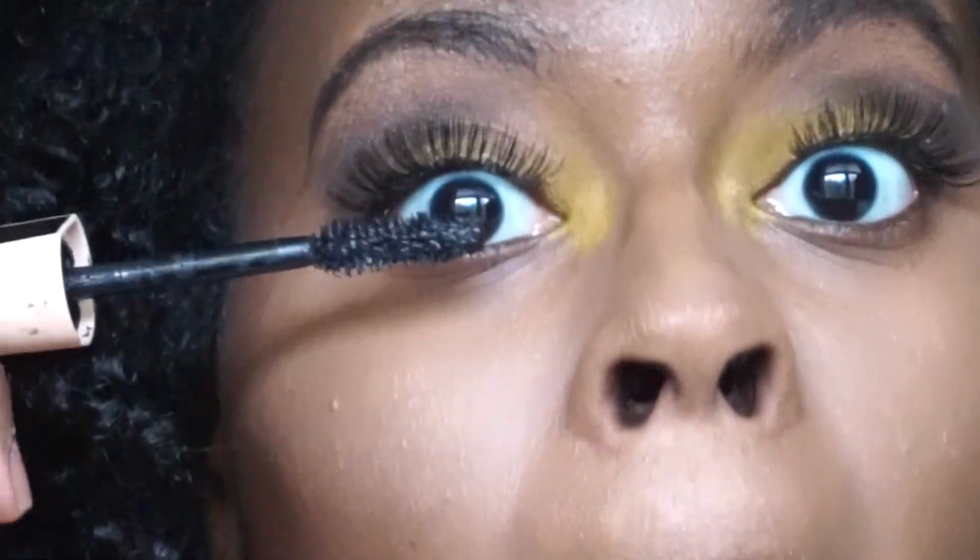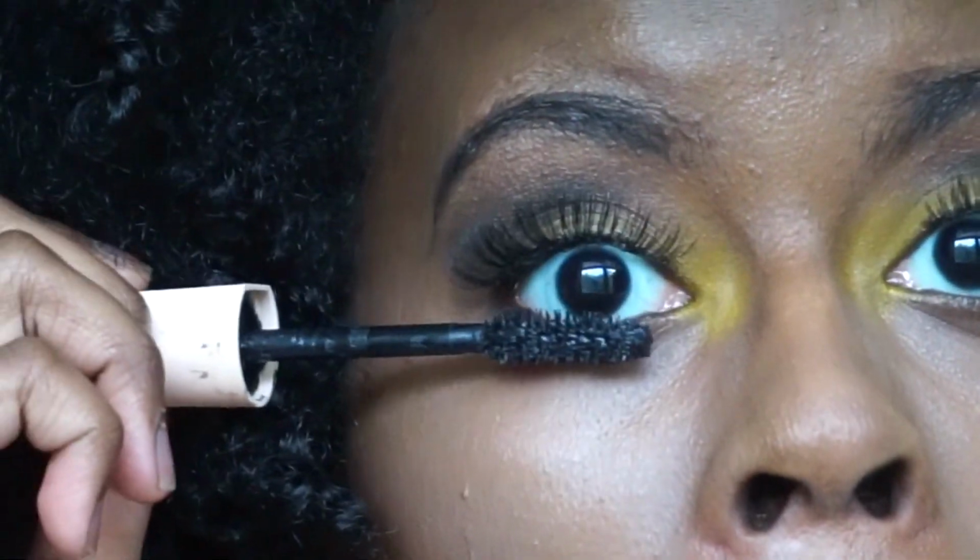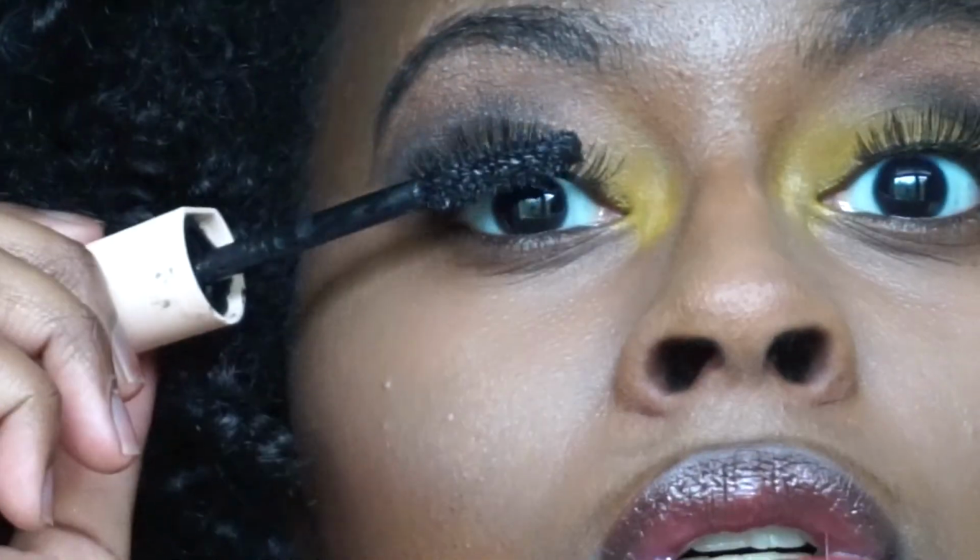Next, I'm just going in with my mascara and I'm applying it to the lower lash line as well as the upper lashes just to blend in the false ones.